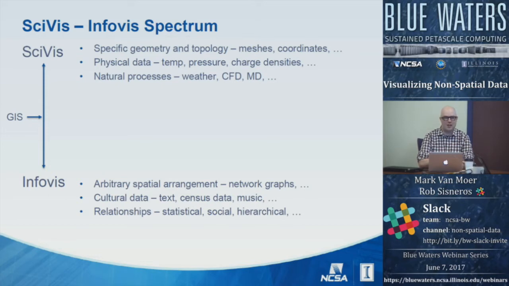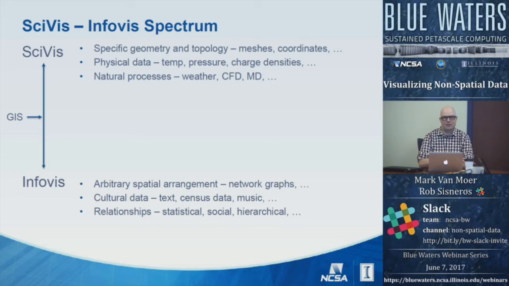InfoViz, on the other hand, usually has no coordinate information with it at all, because this can be data that's pulled out of random text documents. It can be pulled out of musical notation. It can be pulled out of JSTOR articles for doing topic modeling or something like that. And so the arrangement of how things end up on the screen or in a visualization can be completely arbitrary, which is a challenge to work with.